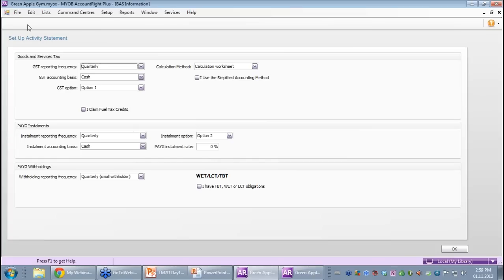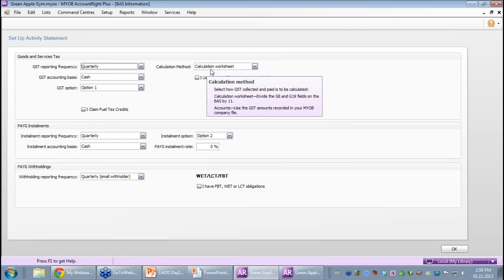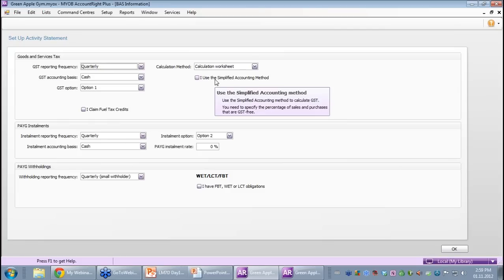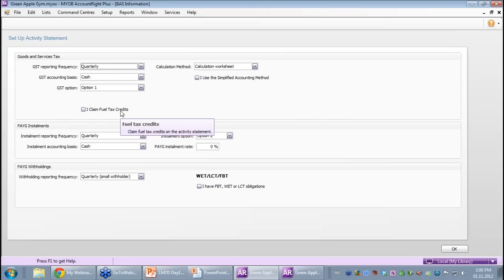Now pages 279 and 280 list out all the different options in your activity statement. You are going to either need to get them from your accountant or from your BAS statement or your activity statement. What we have set up here: you can see goods and services tax is reporting quarterly on a cash accounting basis using option 1, and the calculation method is worksheet, and both of these options have been left unticked.